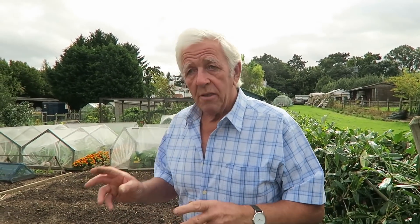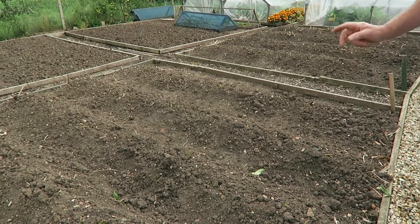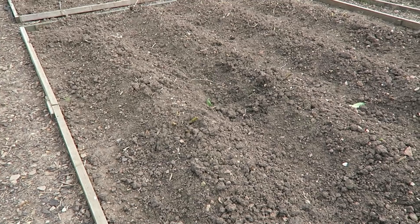We just missed the blight. We'd had several blight warnings but always seemed to get away with it — but that last one took the tomatoes out. We had a blight warning in the morning, and the next day it was on — that's how quick blight comes once you've had a warning. All the potatoes we'll leave till next week and then start lifting them. There are some very good ones in these rows.